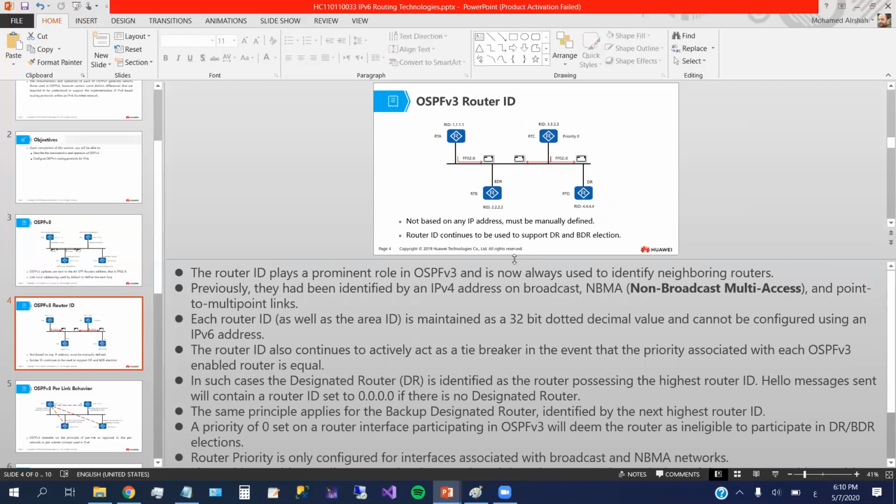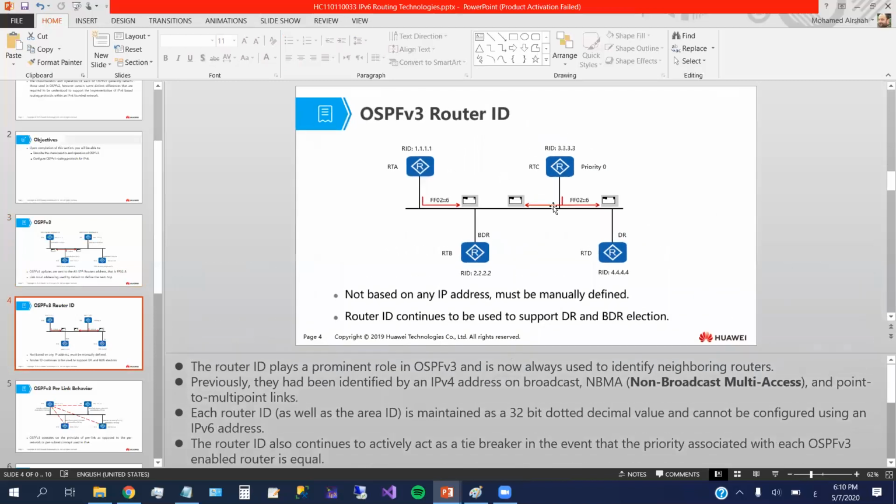In this slide, we can see the OSPF version 3 router ID. The router ID, as I mentioned, is supposed to be in the format of IPv4, as you can see here, 1.1.1.1, 3.3.3.3, also here and here.